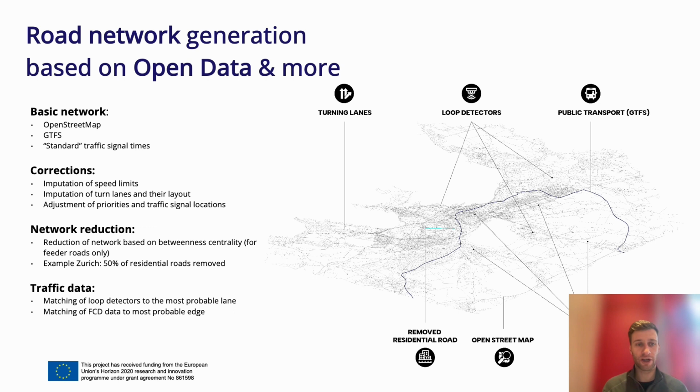So we first do this. Usually we would have access to some loop detector data, which are these loops that are integrated in front of traffic signals very often, or right after traffic signals, that usually control the traffic systems themselves and that cities would have access to. So they measure how many cars drove over it. They measure how long these cars would stay at a certain location and would cover the loop detectors. And that gives us information on how fast and how many vehicles drove over these detectors.